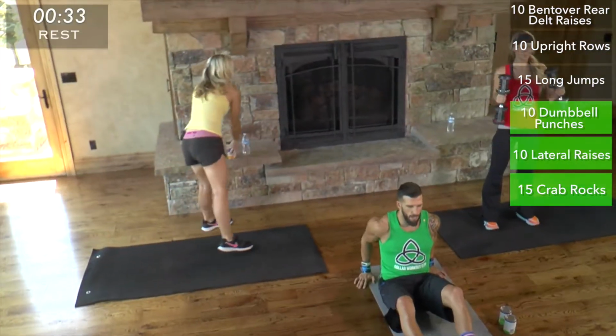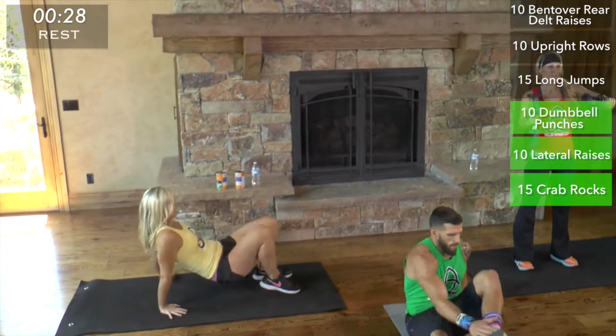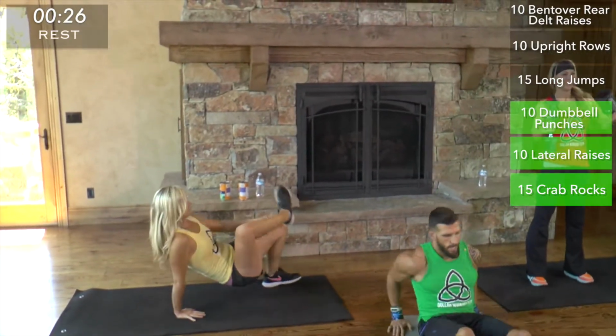All right, guys, 30 seconds. Almost there. 30 seconds. Finish strong. Pick up that pace a little bit. You can. Finish strong here. Push yourself.